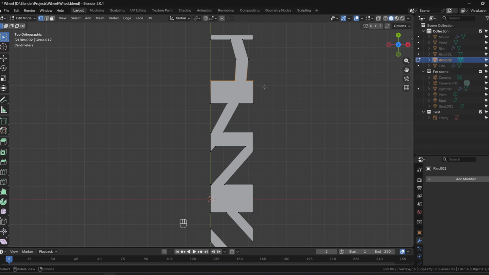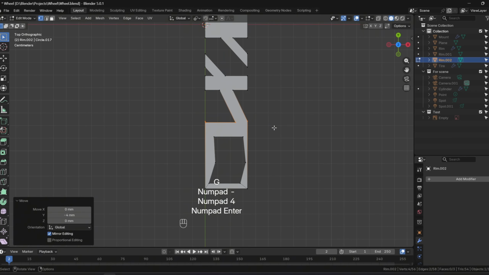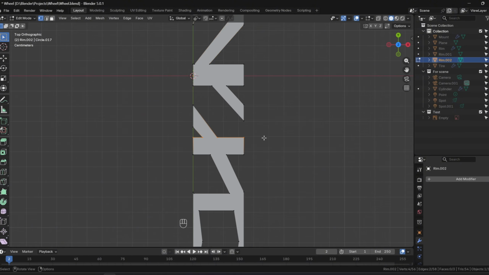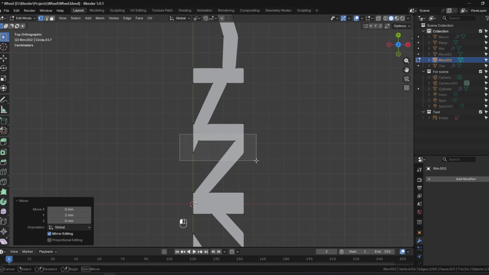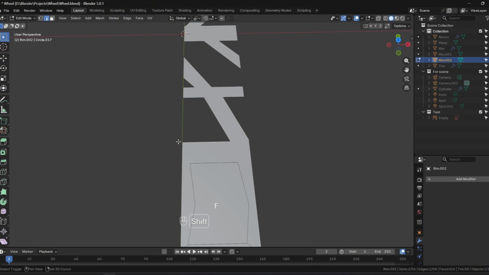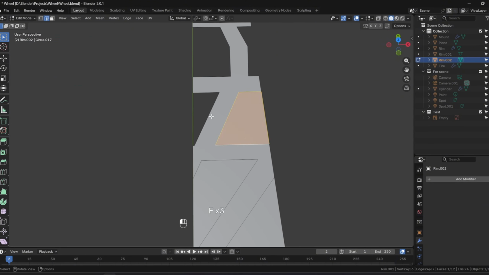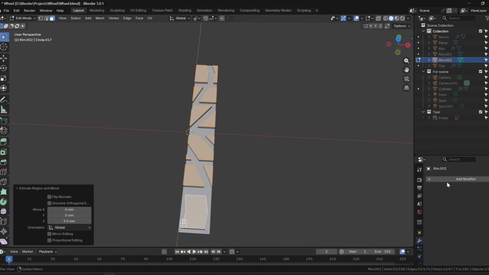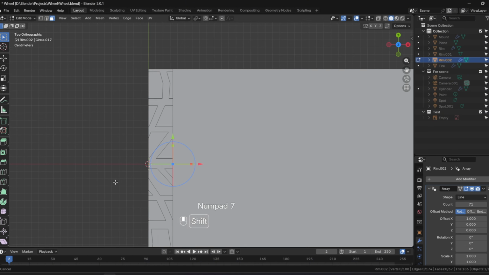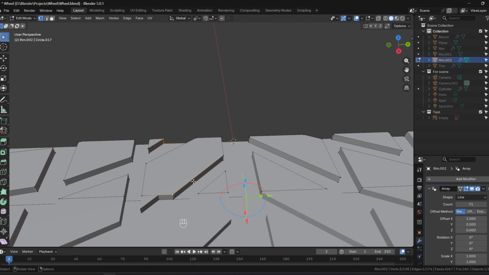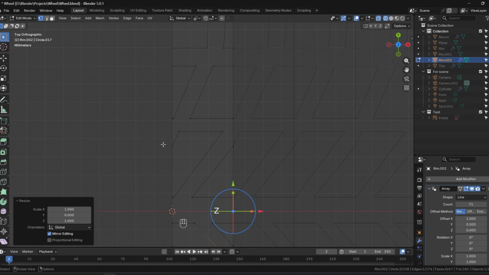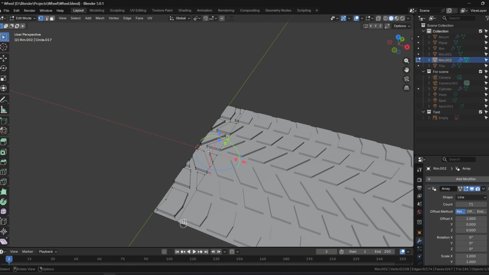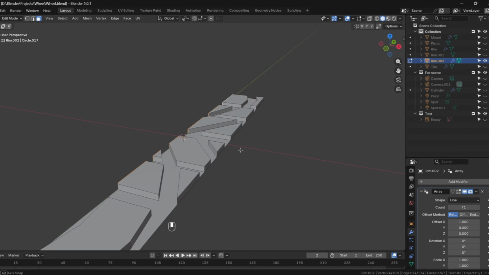We apply the boolean modifier. We slightly reduce the distance between the islands so the look is not so aggressive, and create volume. Later we apply the array modifier. We create additional edges and remove unnecessary faces.